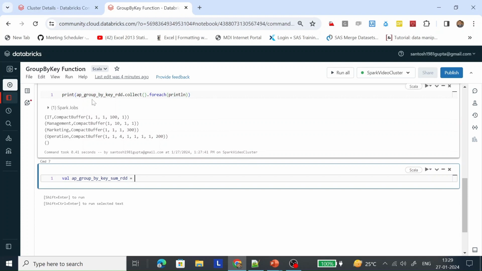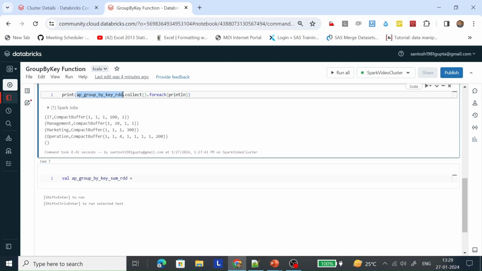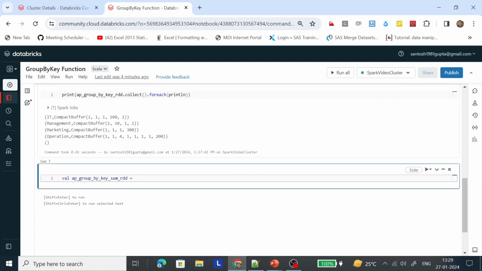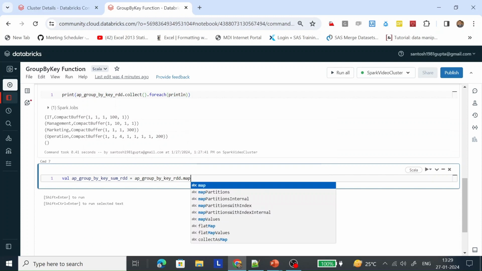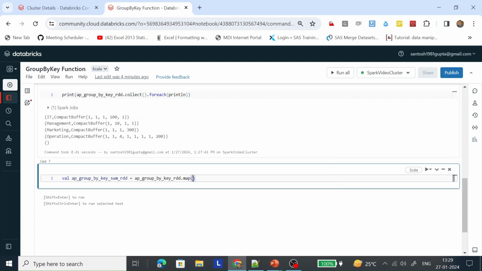What I'm doing on top of this group RDD, the RDD which we have created with the help of the group by key function, is calling the map function, and in the map I am passing a p value as a parameter.